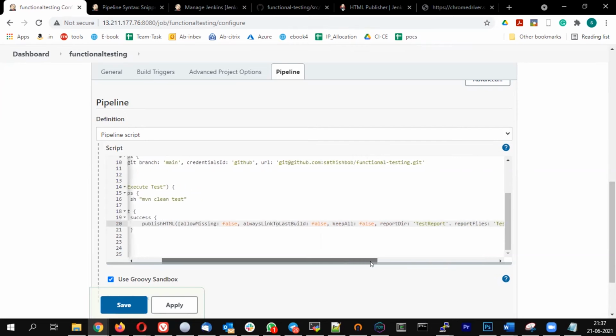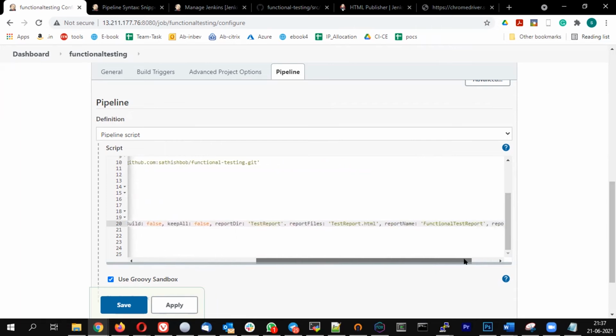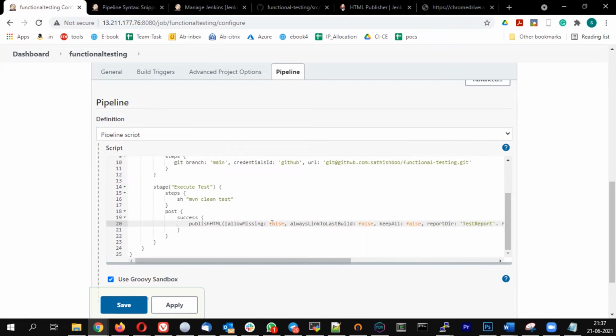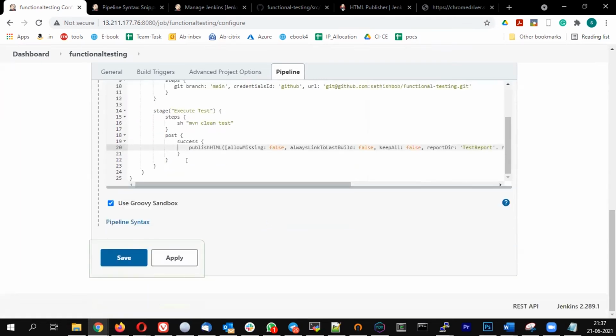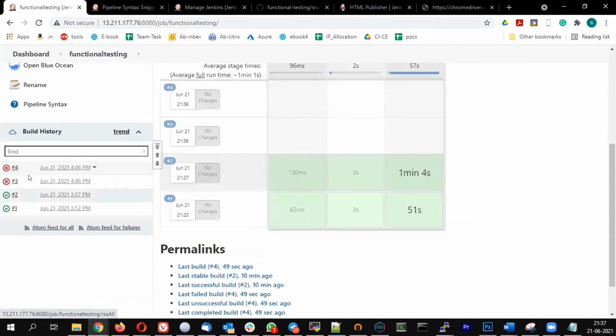Report directory, test report files. What is the issue? Just check the console output.